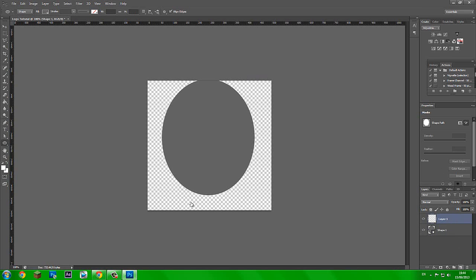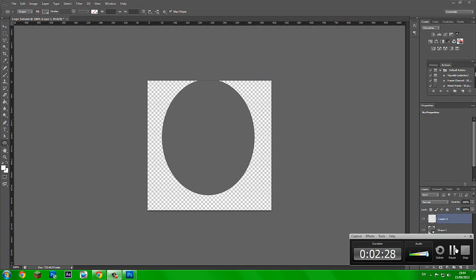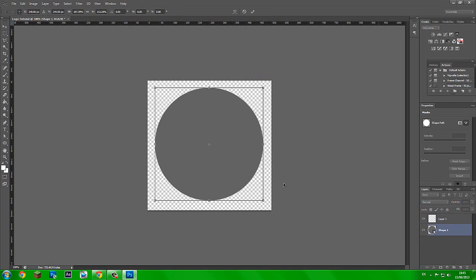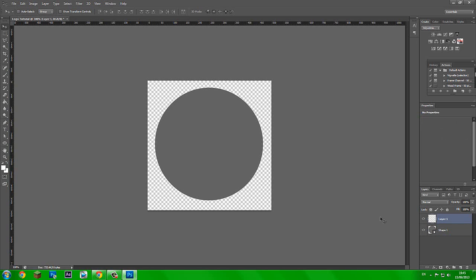But I will be back with you guys once I figured out actually how to change the settings, so it'll be easier for you guys. So basically guys, I have no idea on how to do this, but I just made a basic circle. You guys could do it, I guess. I think you know how to make a circle.